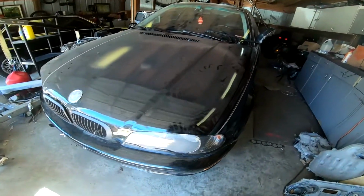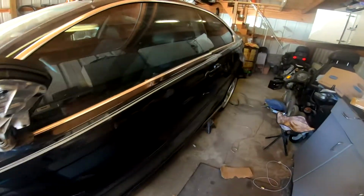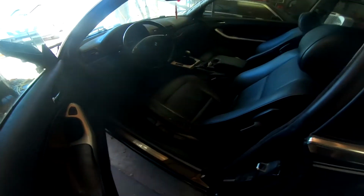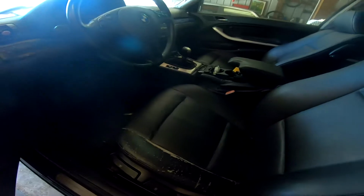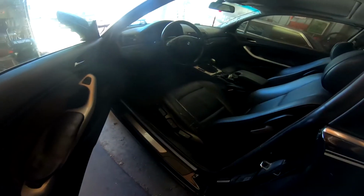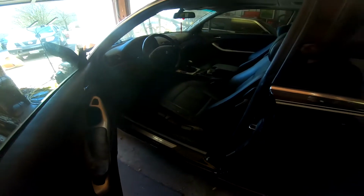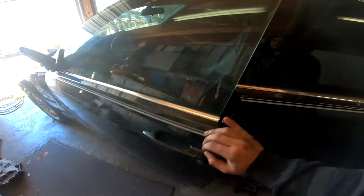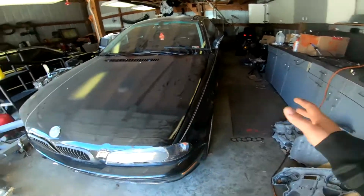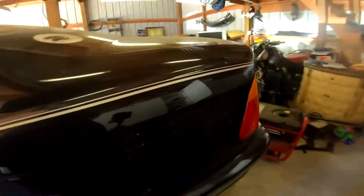So today we're going to be tearing into this E46 325i or Ci. It's a 5-speed manual, so these are very desirable. I had to drive 12 hours just to pick this thing up. Totally worth it. But it's been sitting since October. It's already March, so I have not had time to actually tear into it and get it all fixed up. But now it's the time, finally. I've been very patient and very eager to get this thing back on the road, but hopefully we can get this thing done in close to a month.